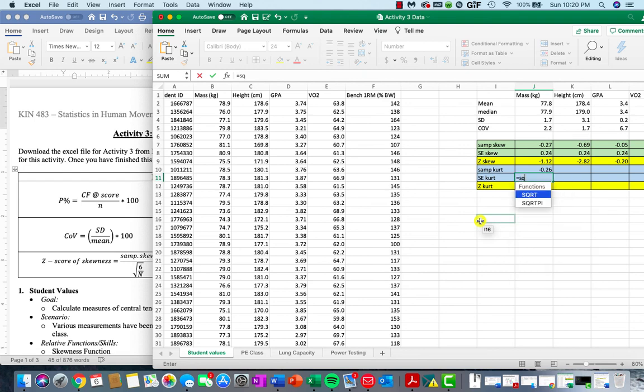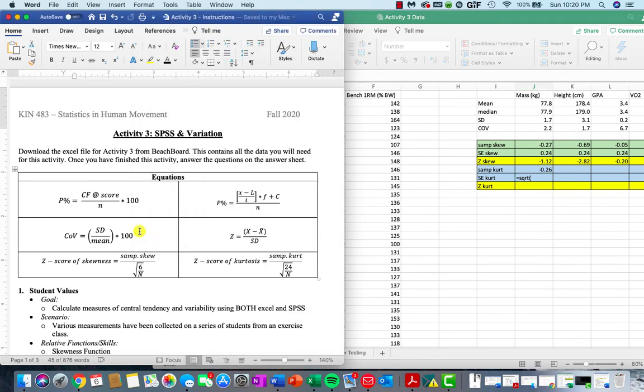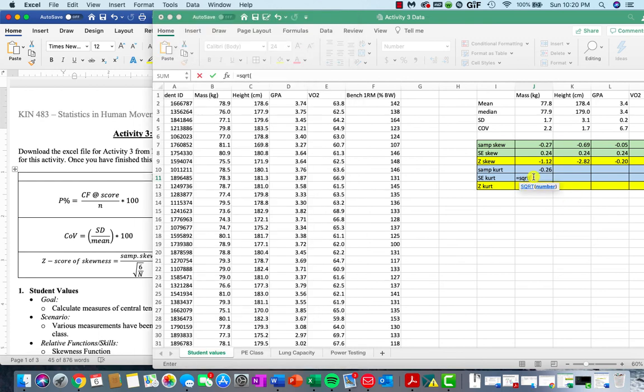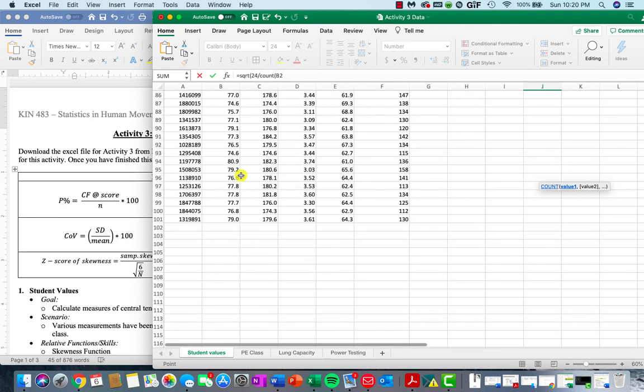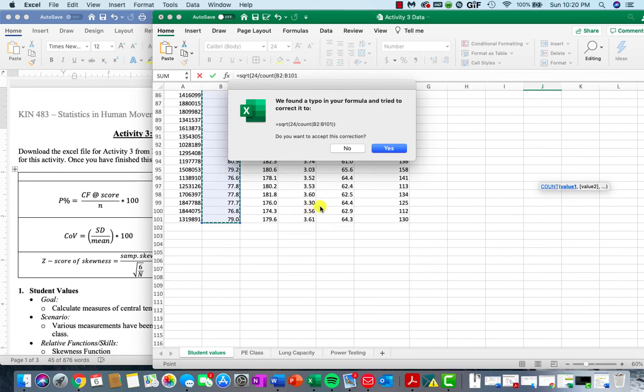Okay, so we're still going to put the square root. But if you look over here in the Word document, the numerator is 24. Okay, these are constants, so you just literally just type in the number. Okay, and again, we're going by the count of however many values or cells have values in them.